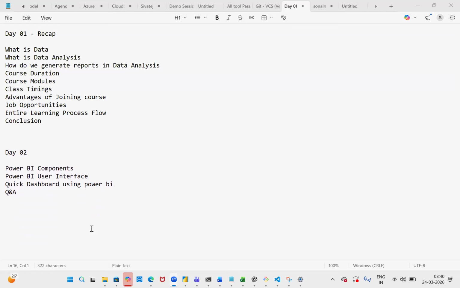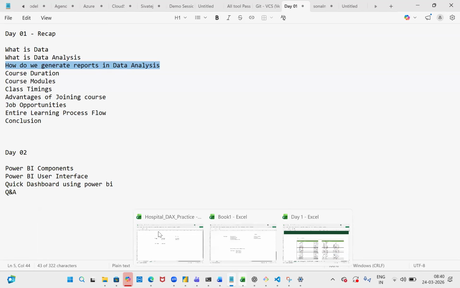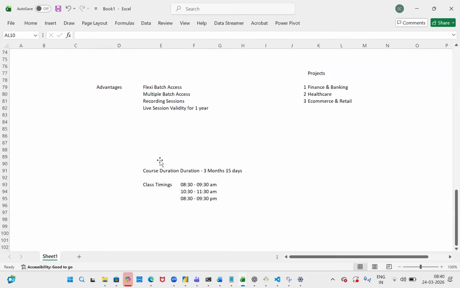Power BI components. We'll begin with components, user interface, and everything. Before we begin, I wanted to talk about some steps we did. Let's go and talk about the 6 steps. It's not an explanation, at least we will recollect it, because I said I'm going to connect it with Power BI components.